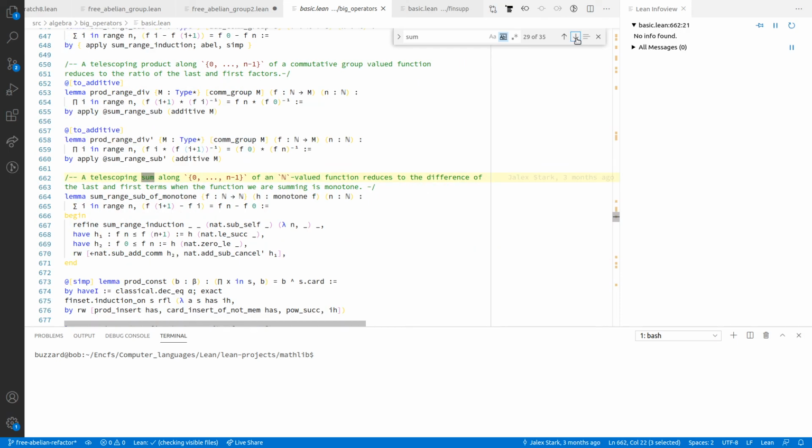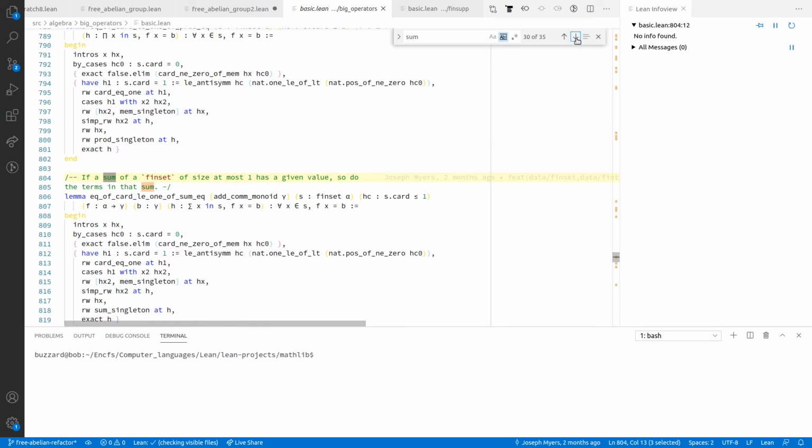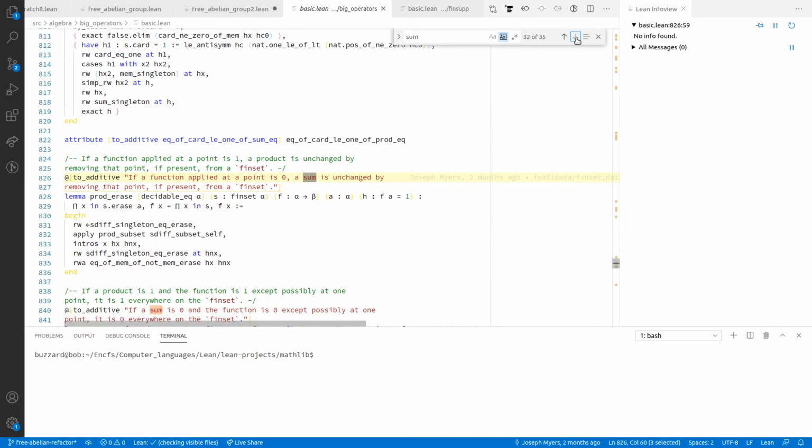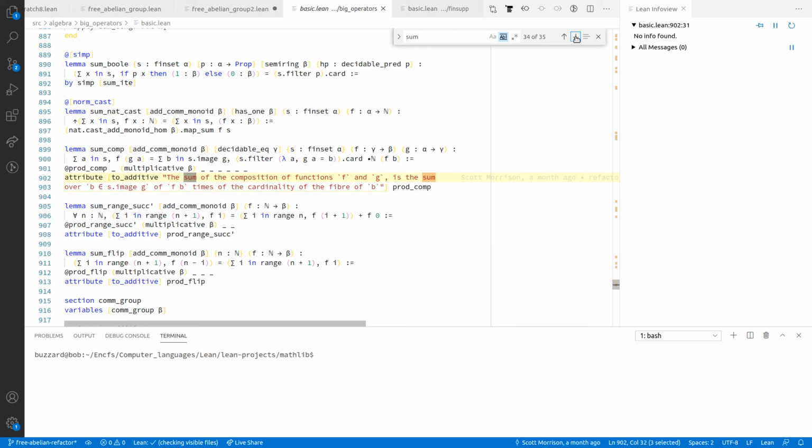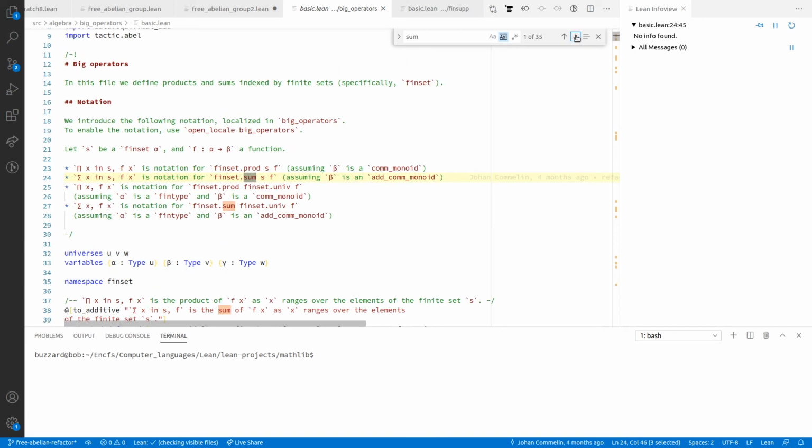A telescoping sum, a sum of a Finset of size 1. If a function applied to a point is 0, the sum is unchanged. Yes, yes, yes. That's no use. Huh.